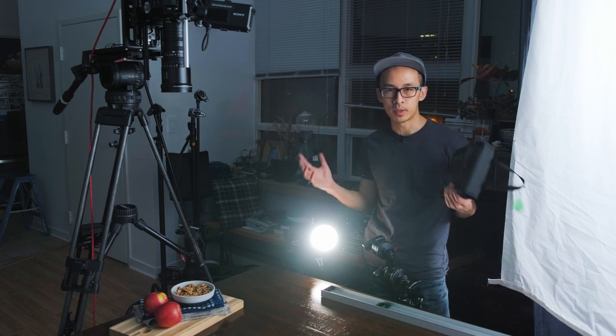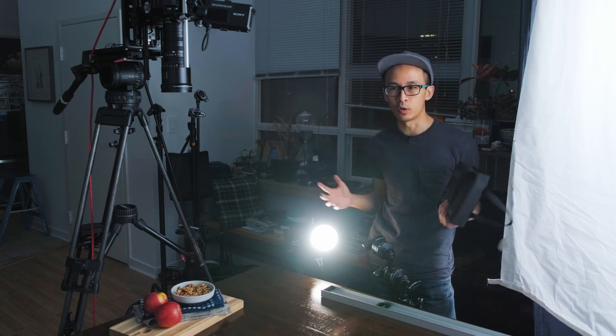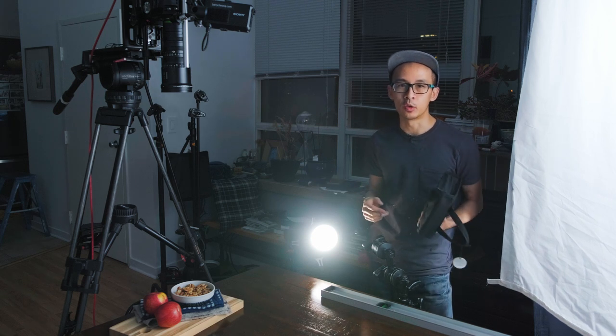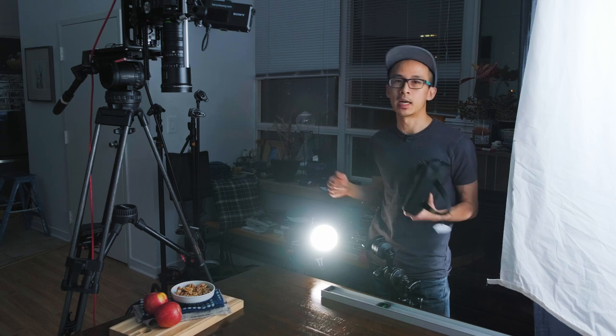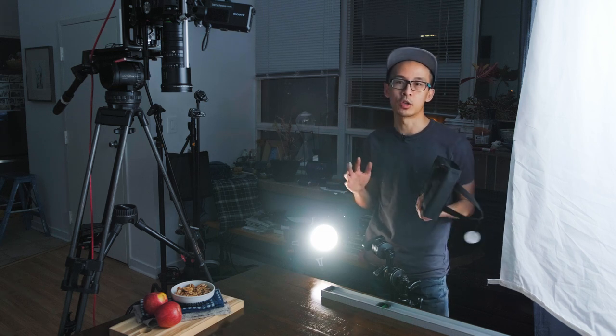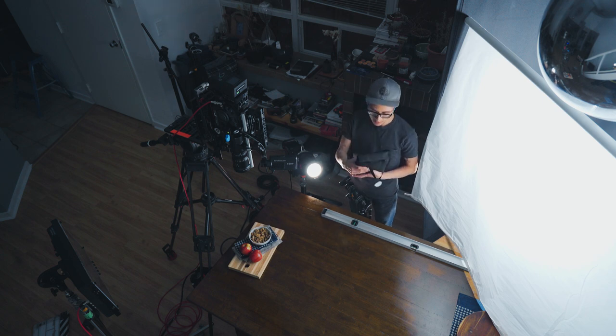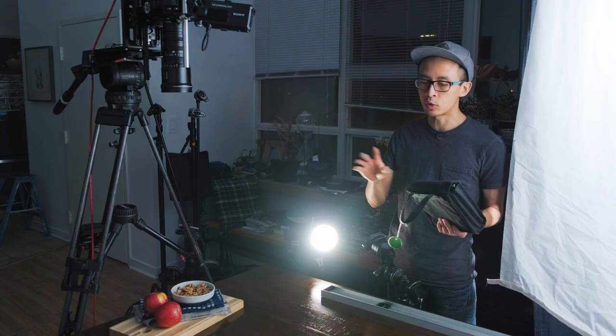Again, if you're shooting narrative stuff, you're shooting people, something with more scale, you're in a room, you're shooting characters, all of this is scalable. So you would probably go up in size of the reflectors, which is going to change your spread of light. So in this scenario, I generally am starting with my biggest stroke first.